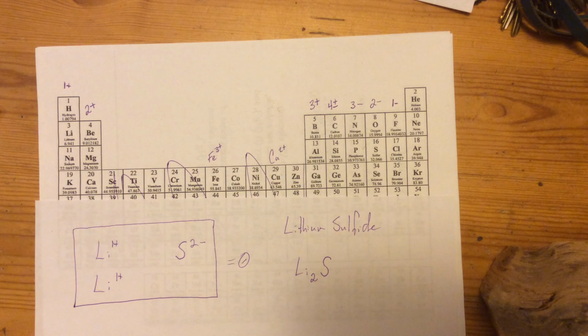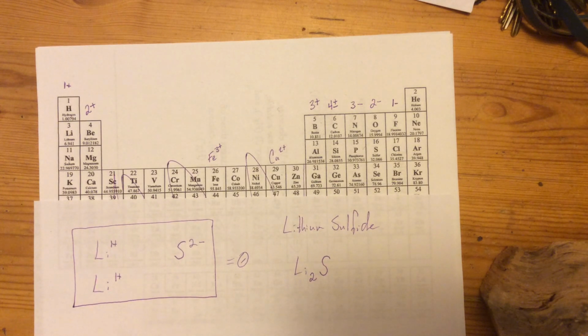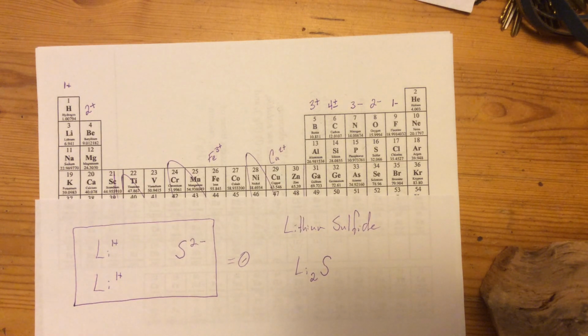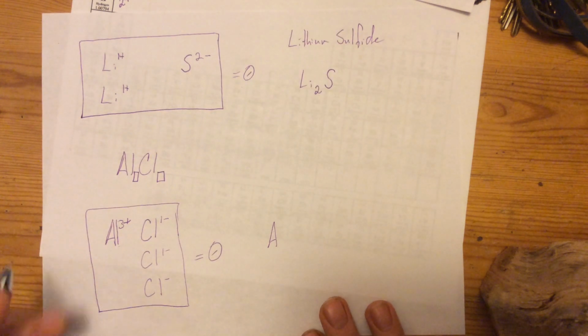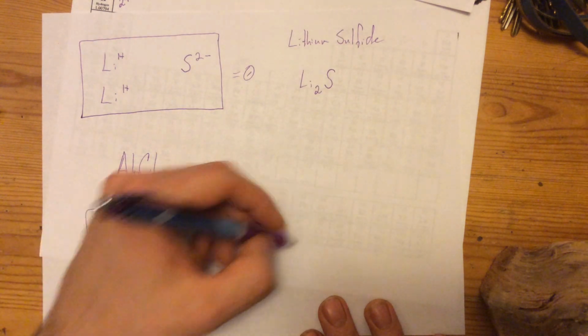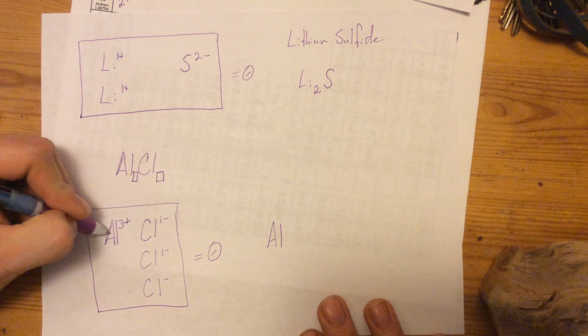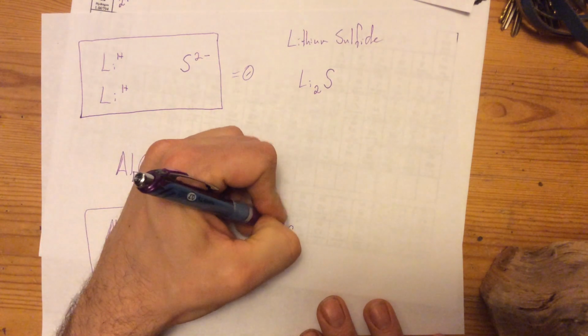And here again, we recognize if we add these up, that does not add up to 0. Aluminum chloride is a real salt. You can touch it with your hands. And so everything has to add up to 0. And so we need more chlorides. And again, now everything inside of that box adds up to 0. And we can write that the chemical formula, oops, I'm writing outside the box, outside of the screen. We can write that the chemical formula for aluminum chloride is 1 aluminum and 3 chlorines.